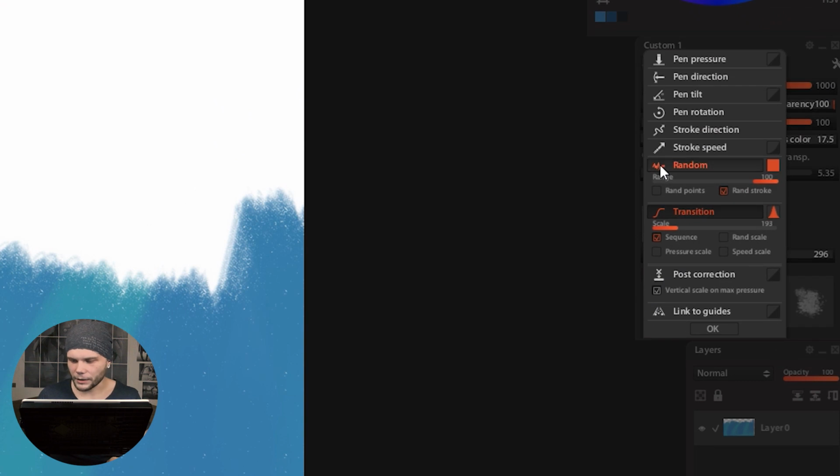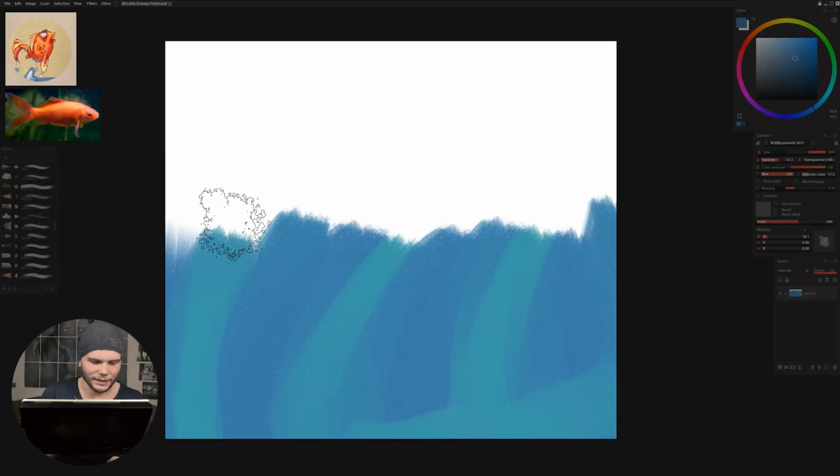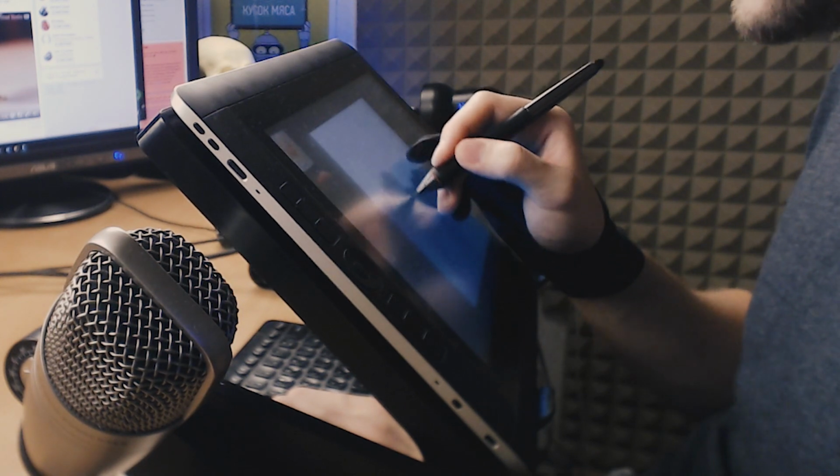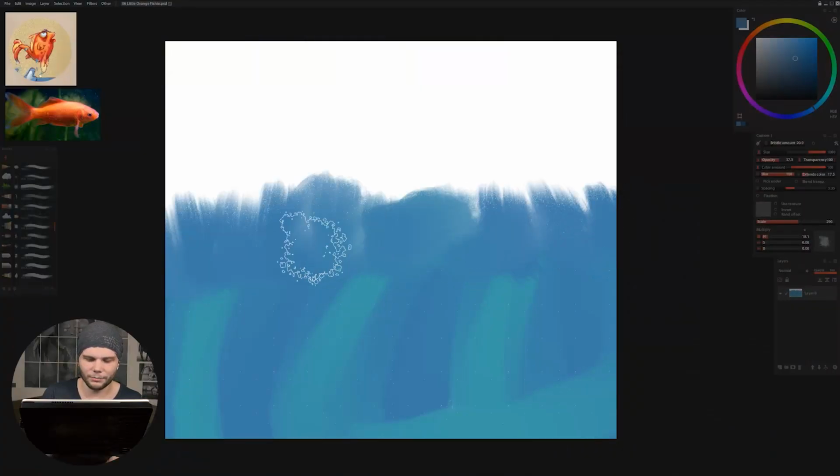And that's because I also have random on. So it's also randomly changing the direction of this transition to closer to green or closer to a deeper blue. So this is like a randomizer, but if you just start strokes, they're always gonna be the same color. Only if you make a long stroke, you'll see how the color changes to a different one. Kind of a cool thing, especially when you start, you tend to make longer strokes in the beginning, and it brings in more color variation, and that's kind of cool. I like it a lot.